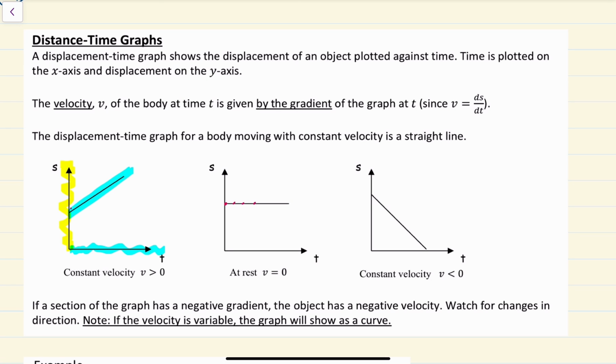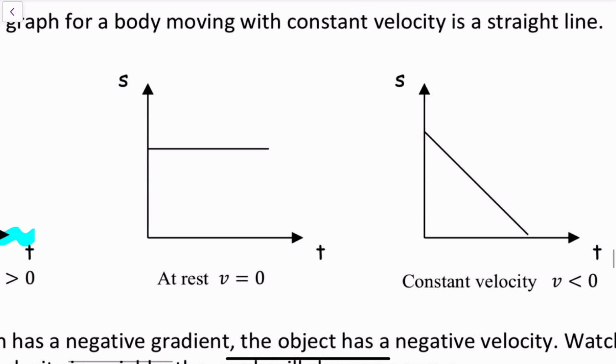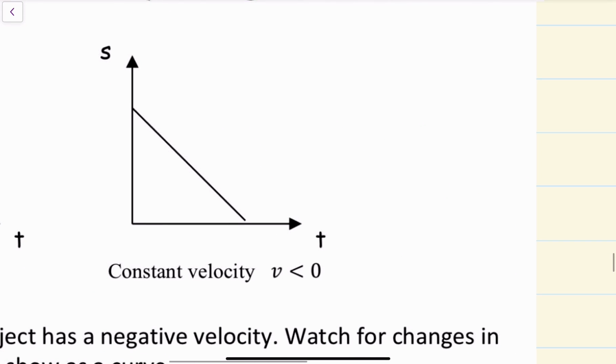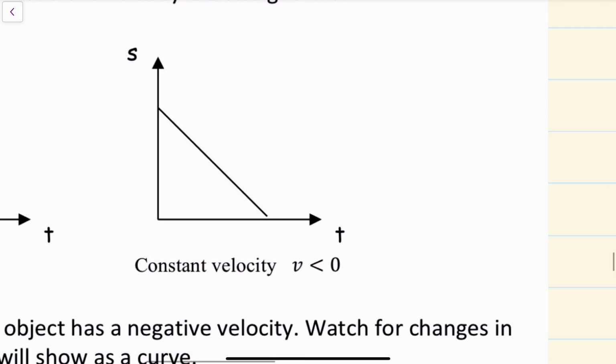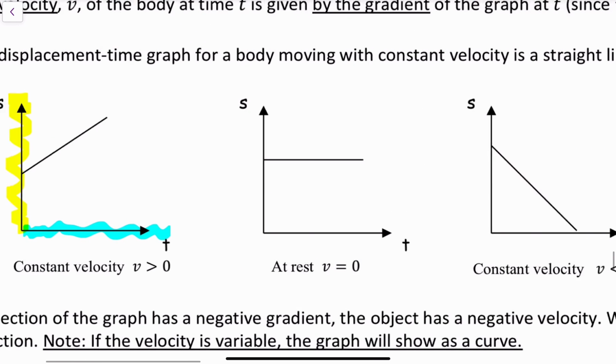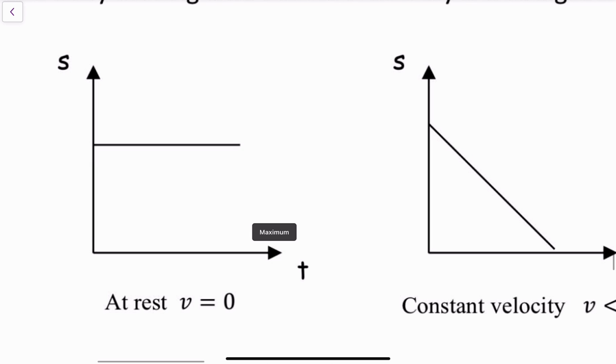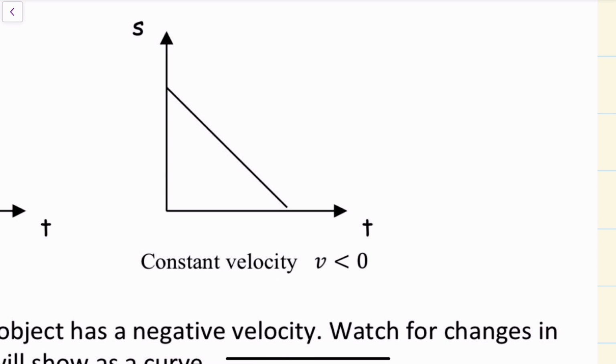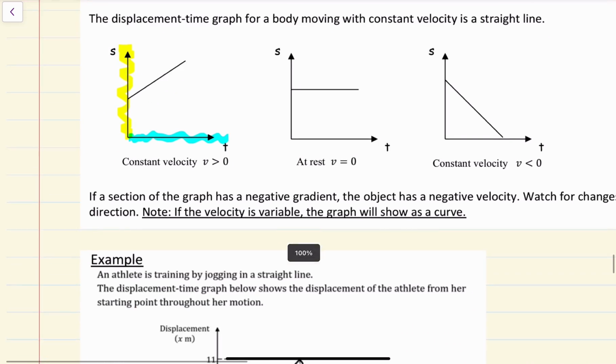If I drew another straight line on here, the second line I've just drawn in red would have a greater velocity than the one in blue. For this middle one, the displacement is not changing, so a horizontal line represents the body is at rest. And then here, it's returning back to where it started, or relative to where it started, it's got a negative velocity. So positive velocity, velocity of 0, i.e. it's at rest, and then a negative velocity where it's coming back to where it started.